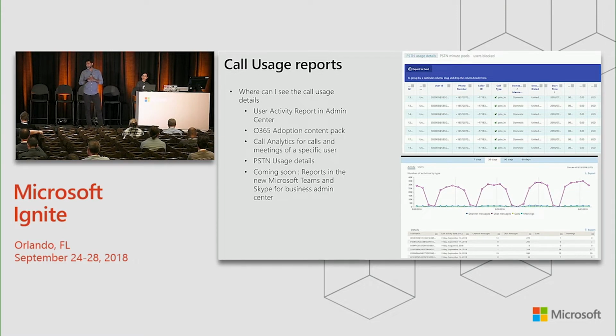Adoption Content Pack, again, is a great resource. You can pull data out. Think about this as the intermediate stage between the APIs that we want to provide plus the canned reports that we have. Content Pack is a great resource, specifically when you want to pull data out, start slicing and dicing that with the other good information that you have in AAD. It's a great tool, and it not only gives you information about calls or how a product is being used, but it gives you an overall view of how O365 or M365 is being used across your organization. Personally, it's a great tool.